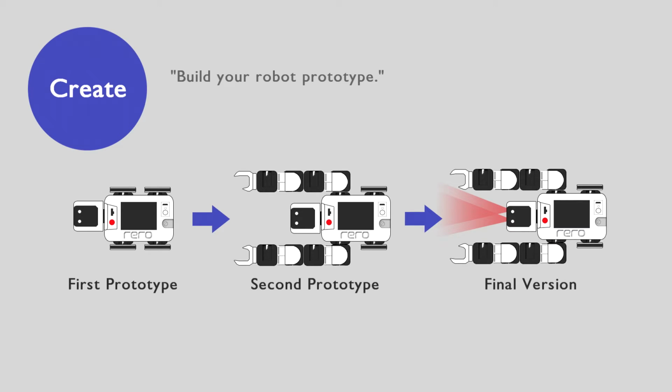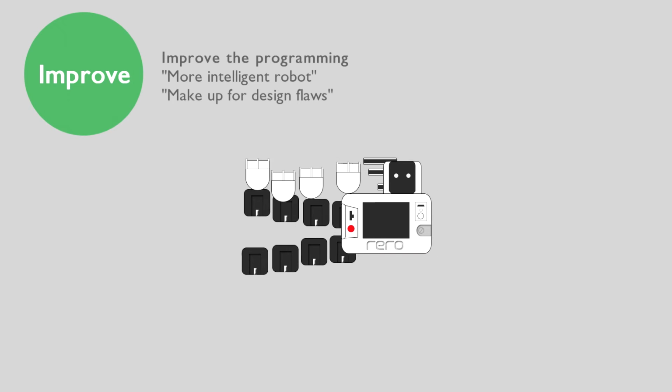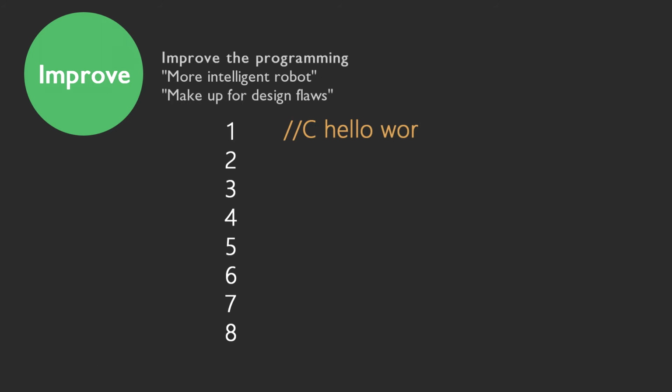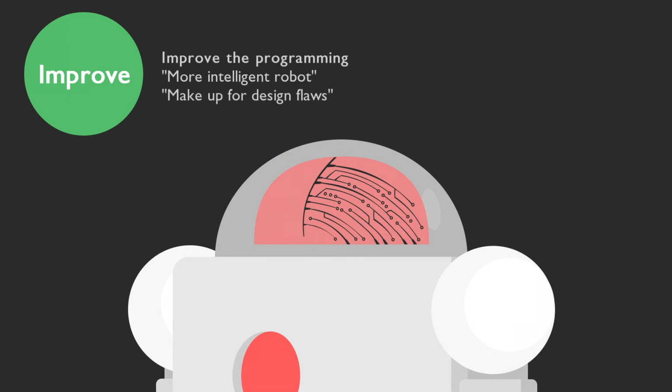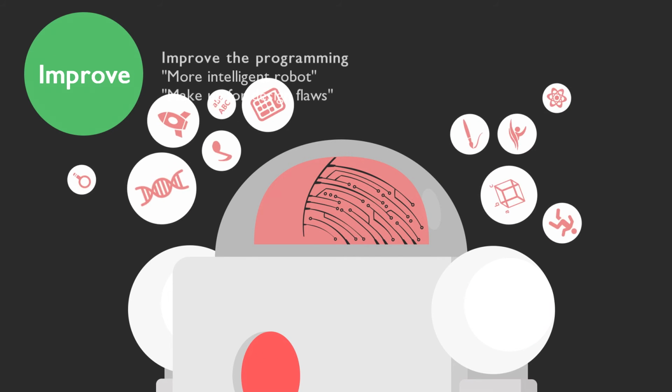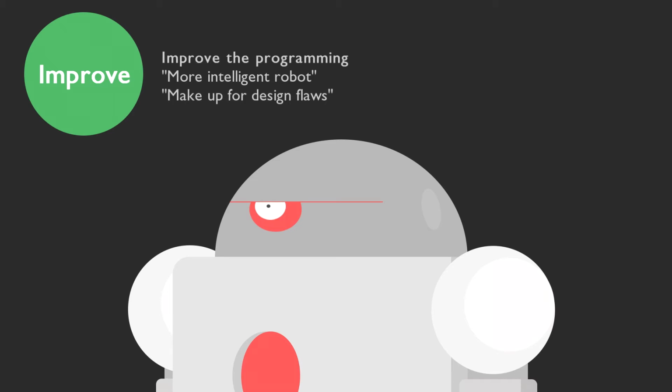The standard engineering practice is to build a prototype first. A prototype is basically an early sample, or model of a product built to test a concept or idea. Aside from building the robot hardware, you need to consider its software, that is the programming too. Basically how well you do the programming translates to how intelligent your robot will be. Sometimes we can solve a hardware design issue through a software approach. In other words, a better programming can make up for a design flaw.